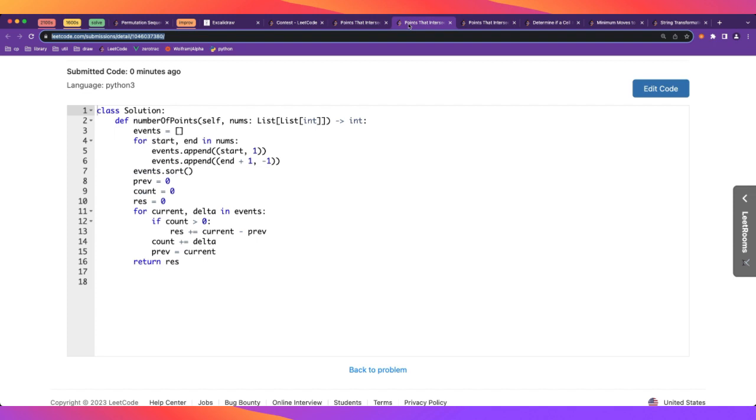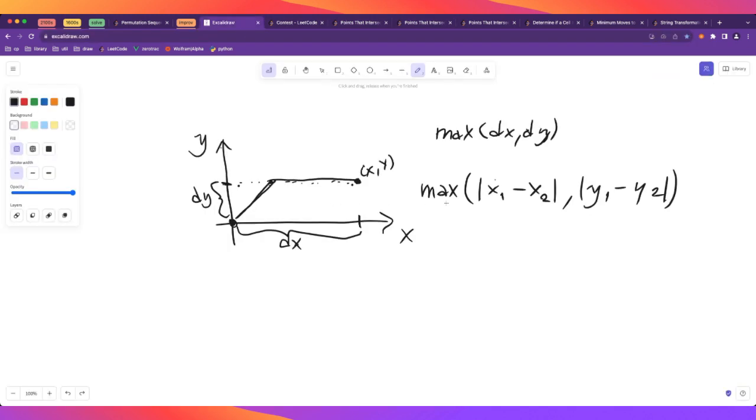So how do we know? Obviously, if the number of moves that we need to make is less than the minimum that we need to reach it, then that means that we cannot, right? So if the number of moves, which is t, is less than the minimum, which is this, then we cannot. So we return false.